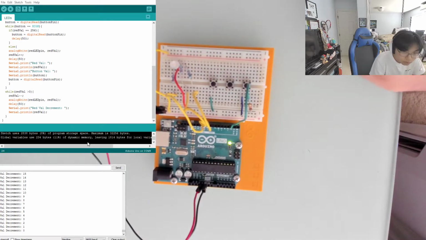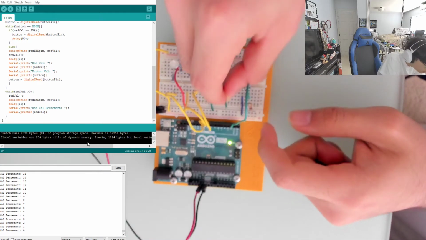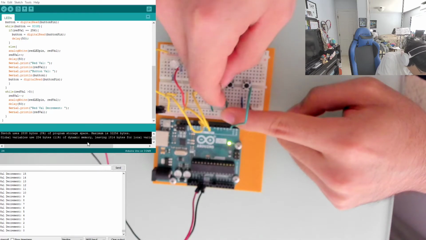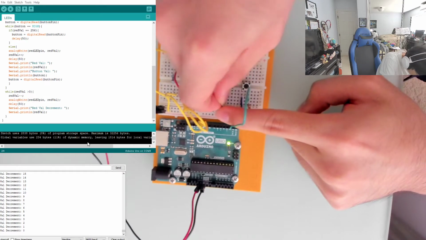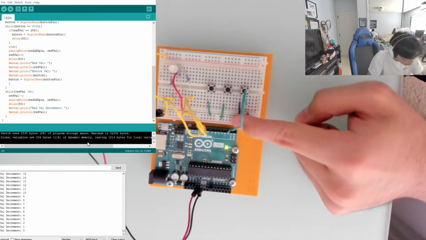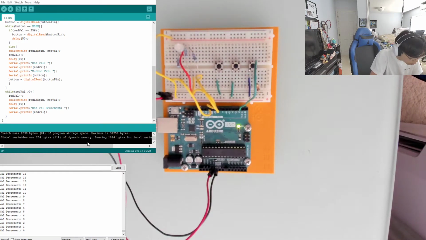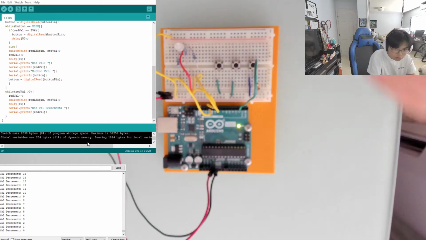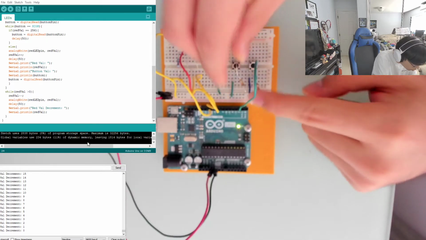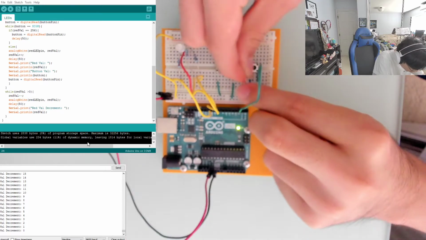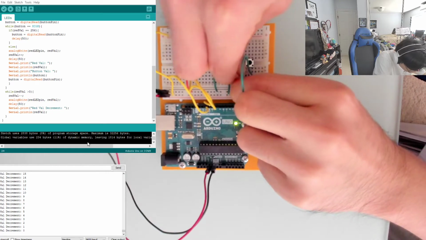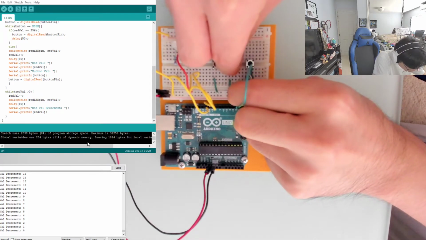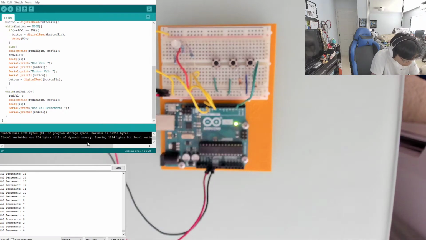Then, yeah. And then now we need to add resistors to ground. Okay. In.